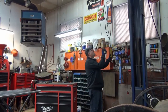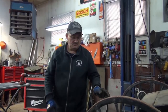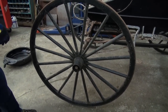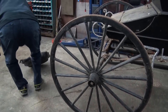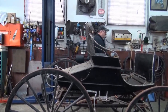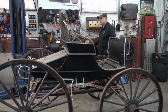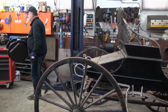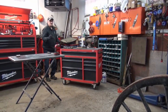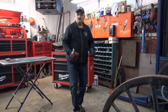I think he's going to use this in such a limited amount of time that we'll probably end up doing a fast repair on it. He did say he would like to have some grease nipples put in. On there, yeah. And I'm going to make caps for the end as well. Yeah, he's talking about just using it in the country, limited time. And of course we got to put the brakes on it as well. We're probably going to go with some type of motorcycle setup. And I think it'll be okay.